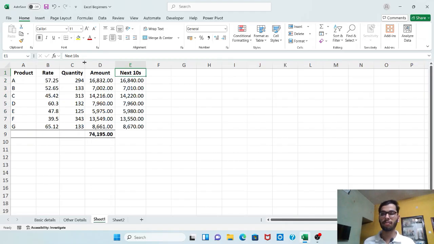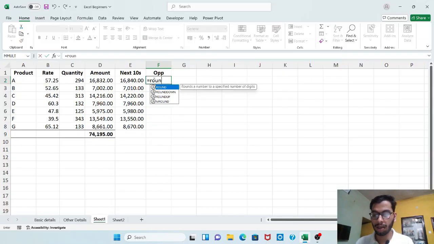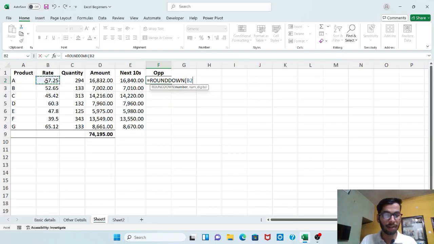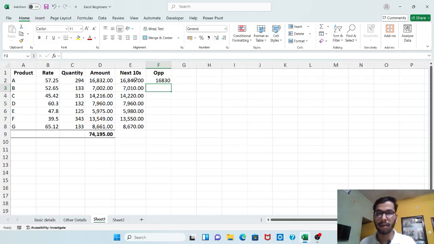Here if I want it to be the exact opposite of my previous column, that is, not rounded off to the next nearest tens but rounded off to the previous tens below, I would use the formula ROUNDDOWN, and over here again I give the reference as B column into C column and mention -1 to get it rounded off to the tens below, and I press enter and now I get the result.